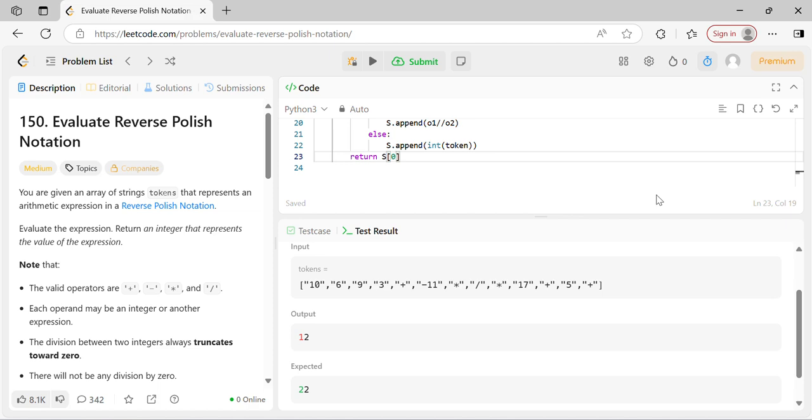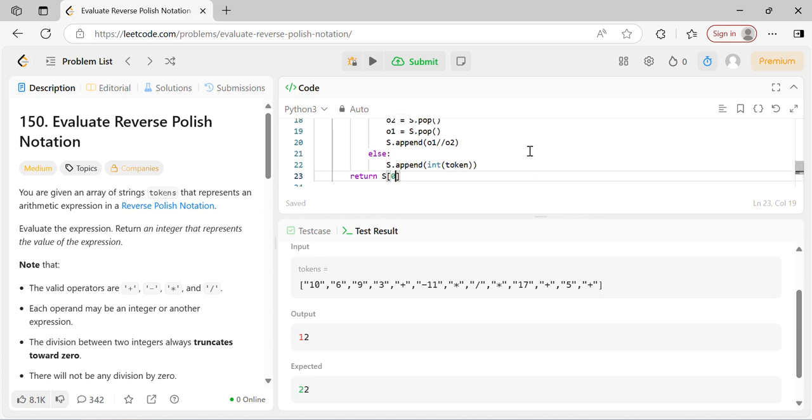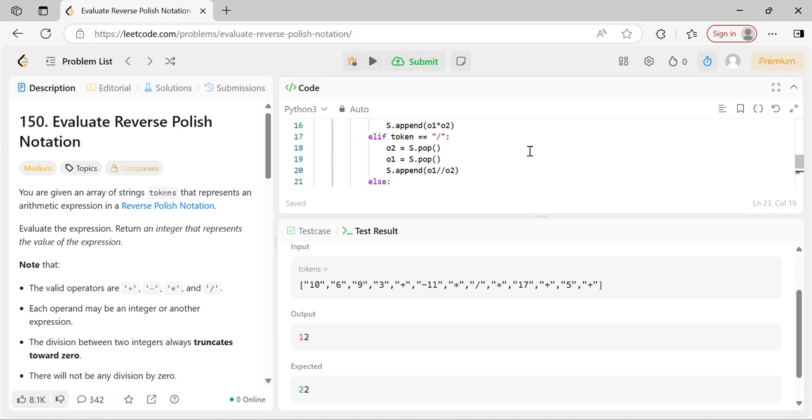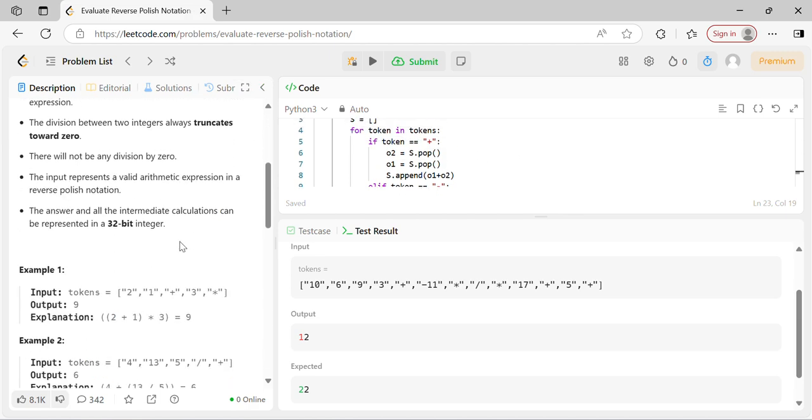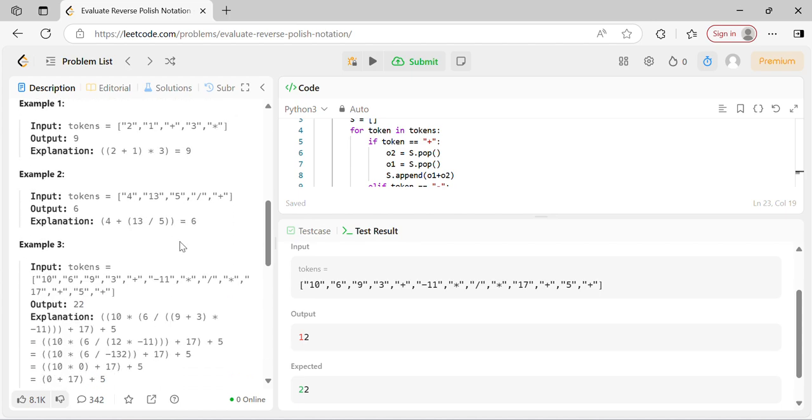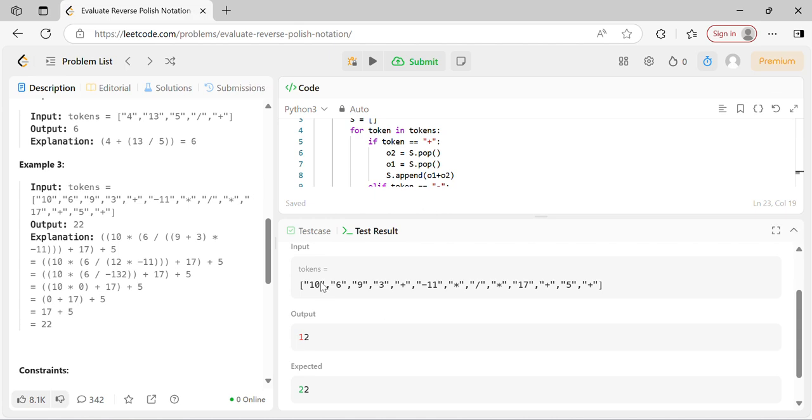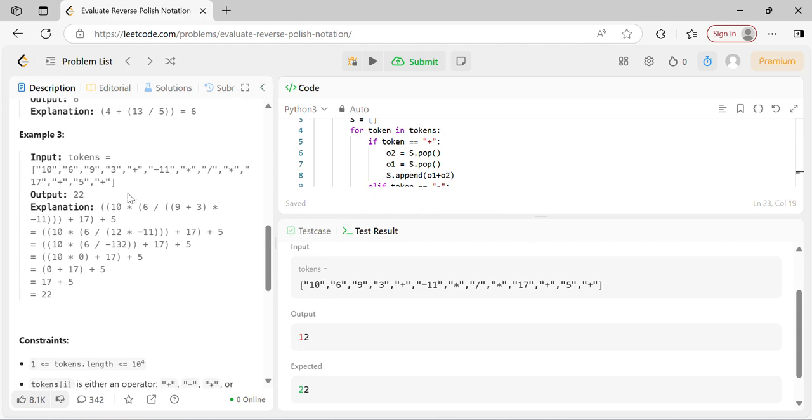Hmm. What could have happened? Yeah, all my operators are correct. Return O1 minus O2. Okay, it could be that. Let's try something where there's some minus somewhere. Okay, let's see what this is doing. So it's 4, 3, 5, and then okay, 13 and 5. The auto thing is there. It's exactly this actually. So this should be 22, but what's going on?